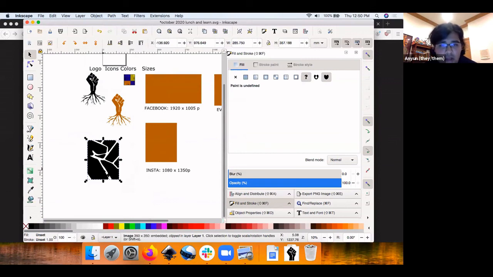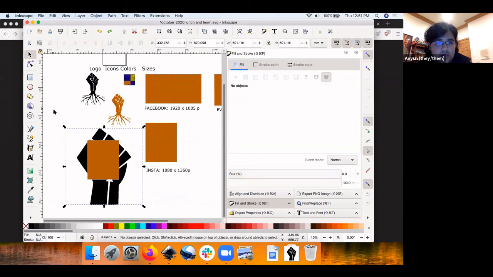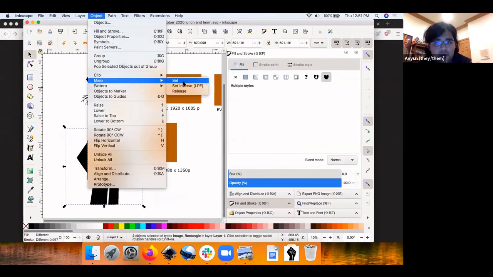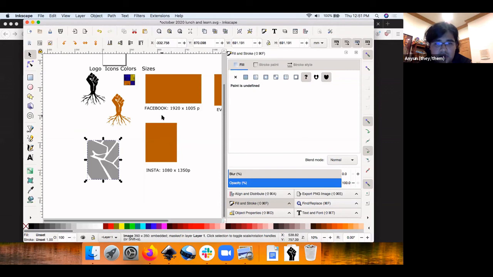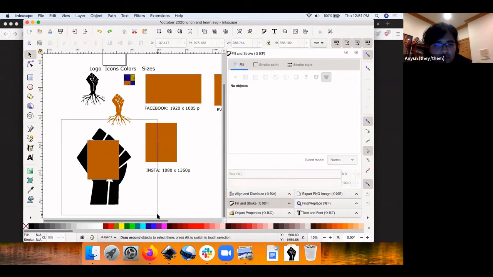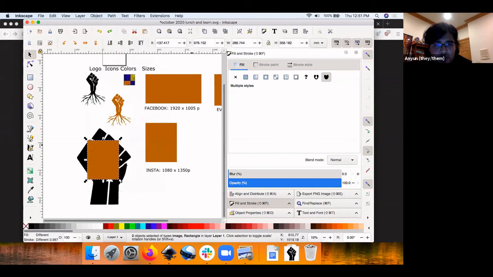So this is kind of like cropping. And there's a lot of different ways you can use this tool. You can select both of these and just kind of experiment with it: mask, set, inverse. And what that does, we've kind of thrown the color of this item onto it, although it came out gray for some reason. I'm not quite sure what happened there. But there's a lot of different things you can do with just the clip and mask options, and it's definitely one of those things that you should have in your repertoire.